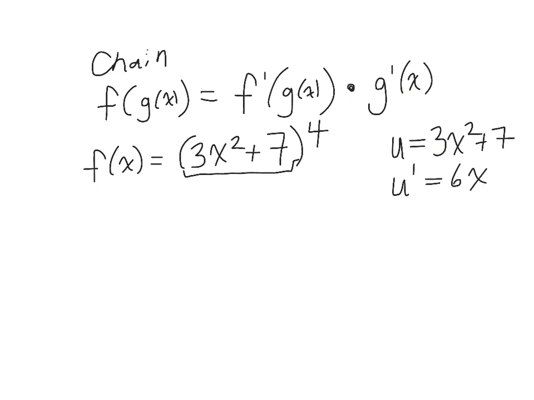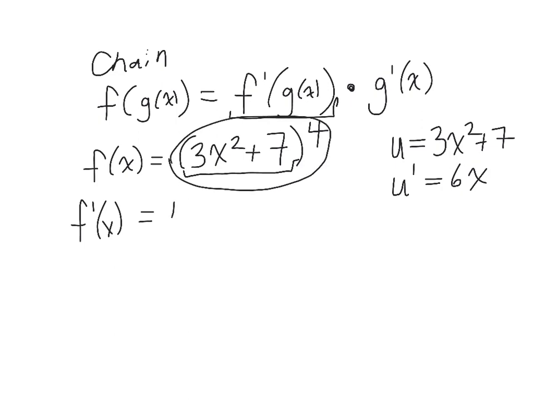Okay? So the chain rule says that we take the derivative of the big function. So the derivative of that big function, which is this entire thing, would be 4 times whatever's in the bracket raised to the power of 3, right? Because this is technically like something to the power of 4, and we were really applying the power rule. So n and then n minus 1. That's the derivative of the big function.